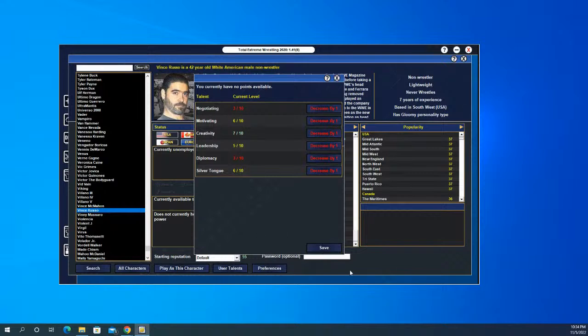Ed just asked, what does silver tongue mean? Silver tongue means essentially I can con people. I can talk you in to doing whatever. It doesn't come up that often, but essentially you don't have as many direct issues with talent backstage with creative, because you're gonna make some booking choices where, say, I want to, just as an example, because we're doing TNA 04, I want to put Abyss over Jeff Jarrett.